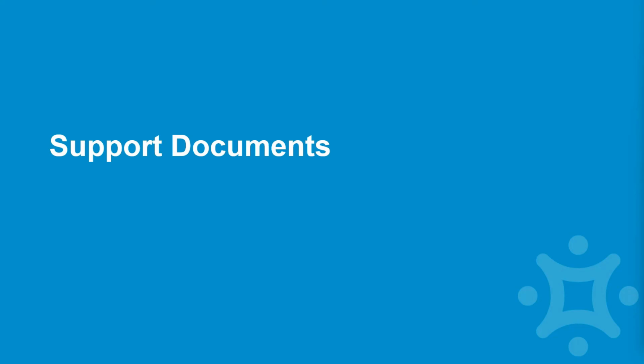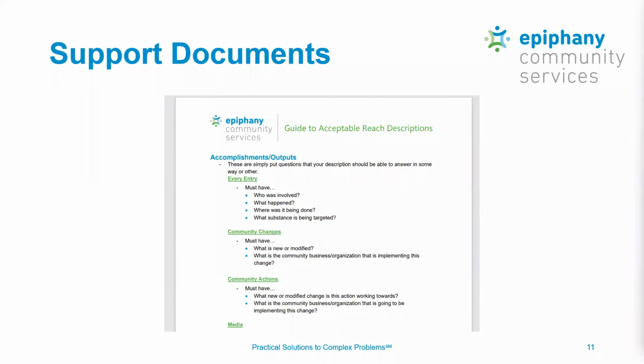And the two supporting documents I want to talk about today, the first one is our guide to acceptable reach descriptions. So this really basically goes through everything I pulled out today and put into this PowerPoint. It's just in a simple document form. And the nice thing about this document is that it actually includes a section on organizational improvements and key events as well. So if that's something you want to know more about, this document is great for that.